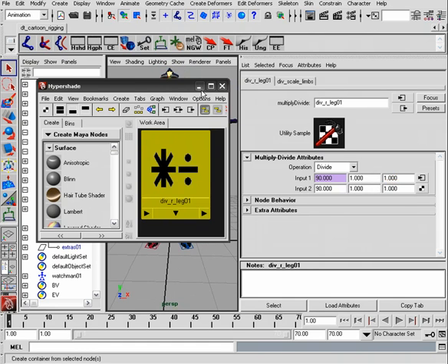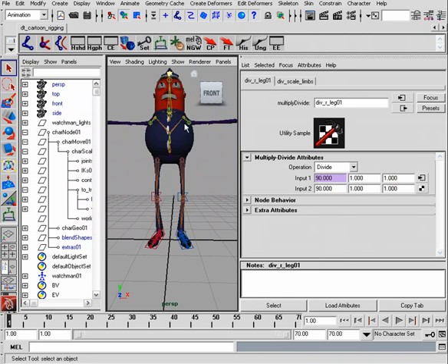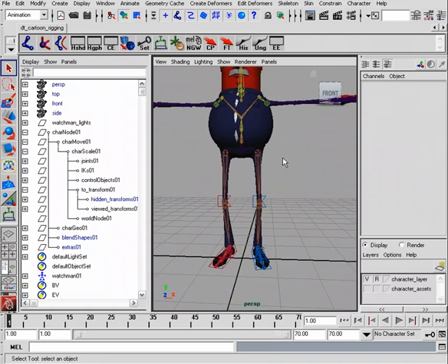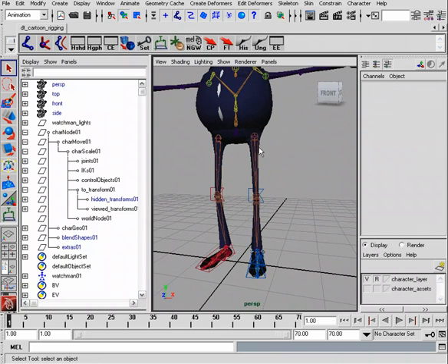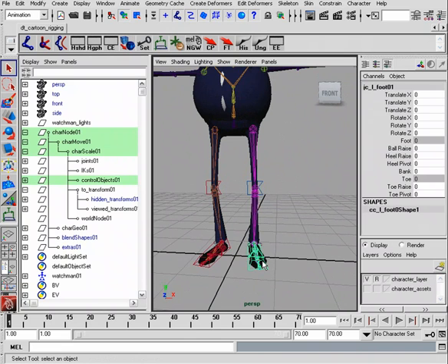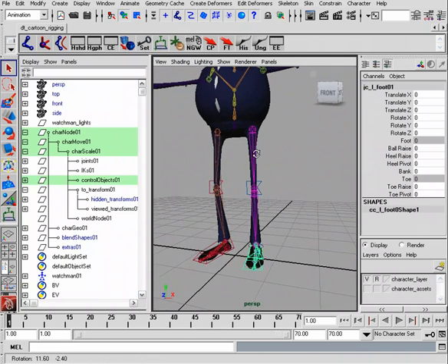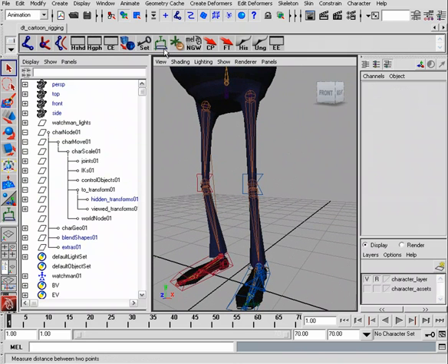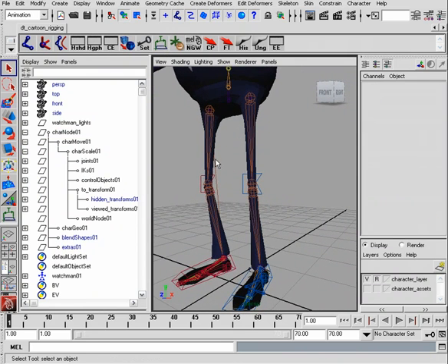Now once this is done, we can go ahead and minimize our hypershade and get right back into working on finishing up our expression. So now we've got to apply it to the left, and we'll also work on setting up a switch to be able to turn on and off our stretch. Okay, so this is going to be, again, a pretty cool feature if you don't want it activated or not.